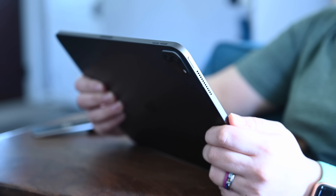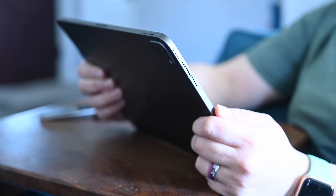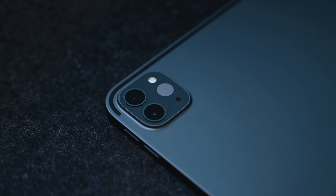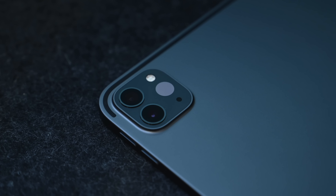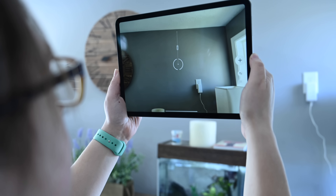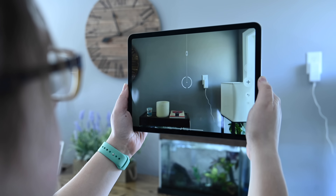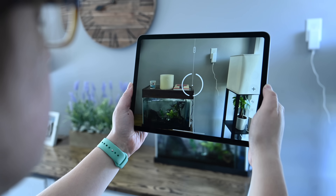A few other benefits the iPad Pro has: it is an inherently touch-based system running on iPadOS, so you can use the touchscreen all the time without worrying about a trackpad or mouse. You also have cameras on the back — nice new cameras on the new iPad Pros, including an ultra-wide-angle lens, a 12-megapixel wide-angle lens, and a LiDAR scanner for AR features. If you're into AR or use it for utility, that is something you can do on the iPad Pro that you just can't do on a Mac.